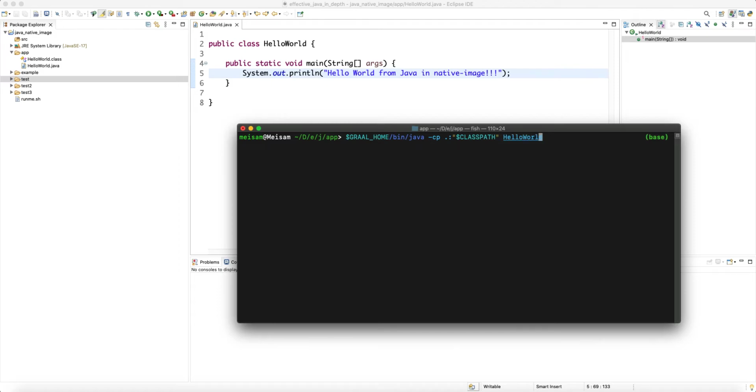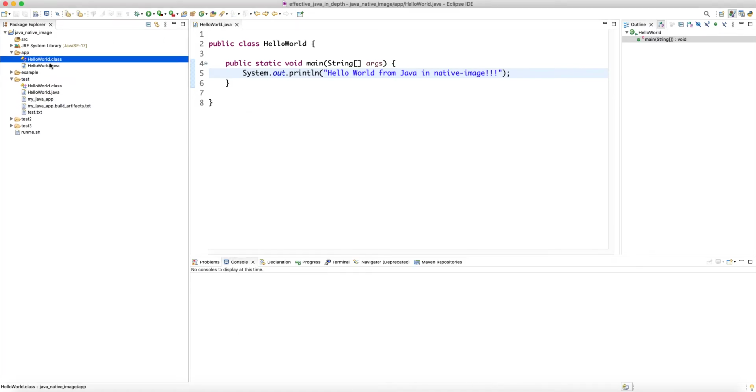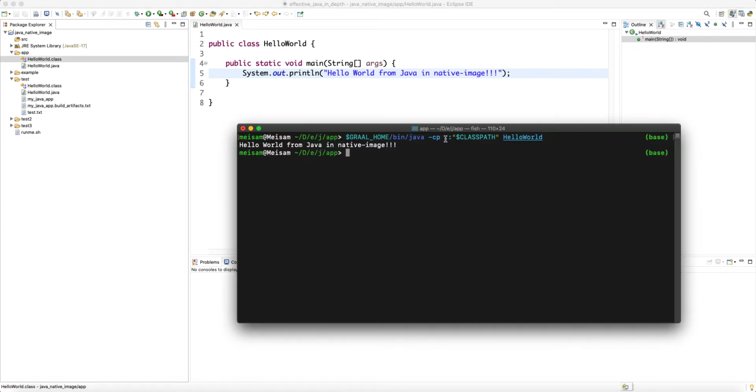What this does is it still runs correctly, despite the fact that I have two HelloWorld classes on my class path. When you give the current working directory as the first directory in the class path, Java tries to search for a class called HelloWorld in the current directory first. If it cannot find it, then it goes into the directories that the class path specifies.